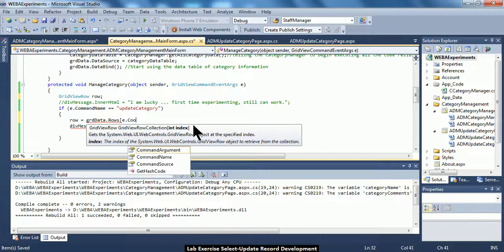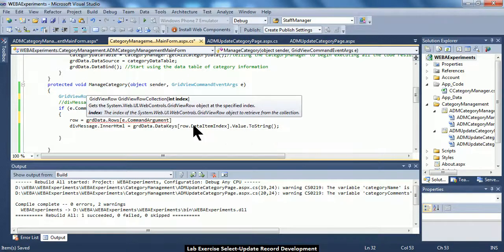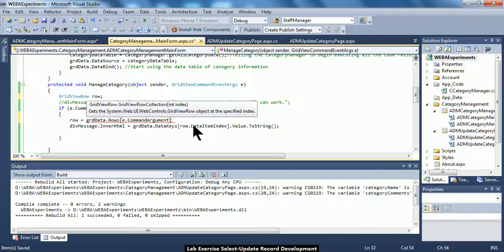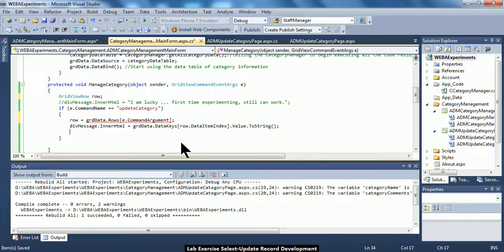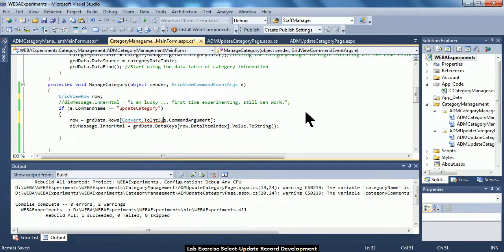E dot command argument. Okay, this one will give me the most reliable information. Notice that it is complaining here because the data type does not match. That's why I need to convert it to int32.